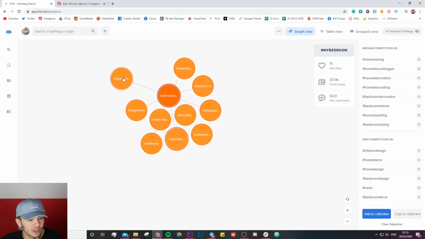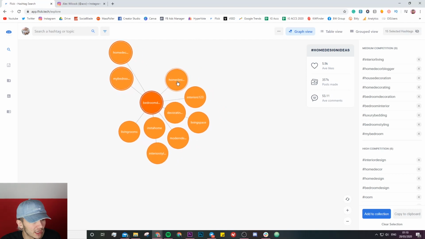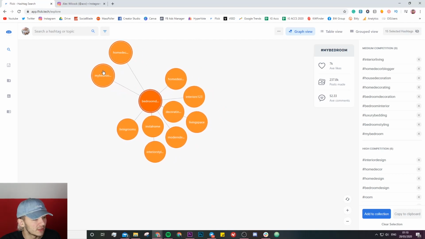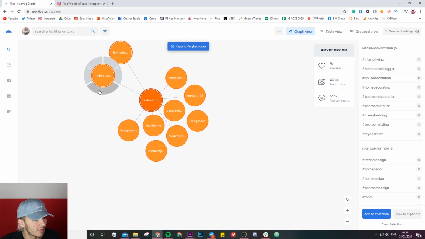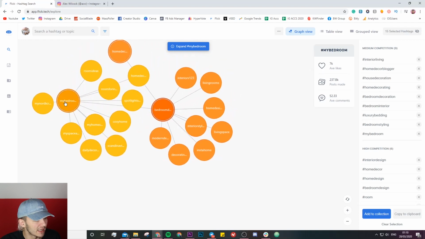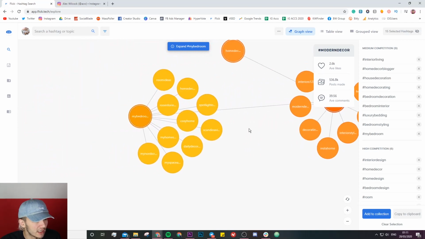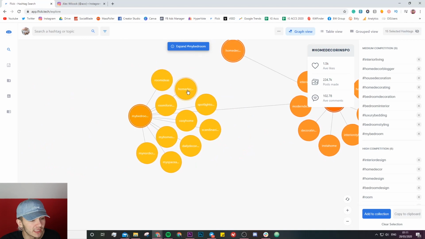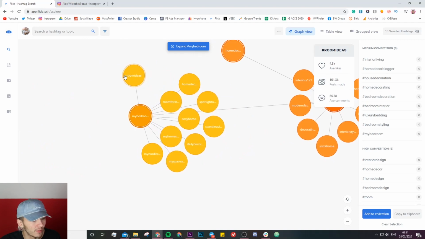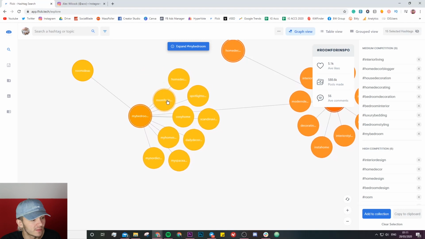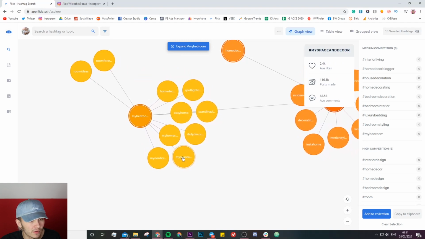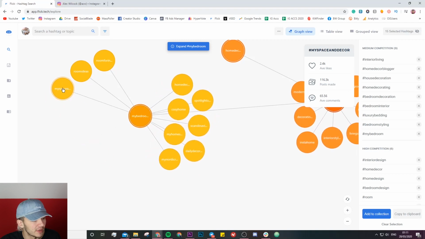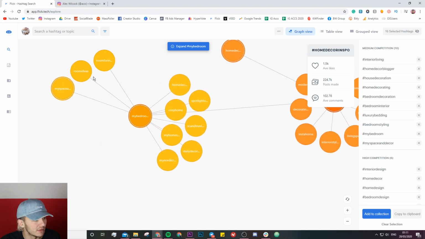So we've got this hashtag here, which is my bedroom. I'm going to add this one, living rooms, Insta home, home decor. We've already got this one, so these are a couple of hashtags I actually have. Home design. So what I'm going to do is go on my bedroom. If I right click and then just click on this expand, I can then actually expand and have more hashtags suggested here. So I've got room ideas, home decor inspo. Room ideas could be a good one. Room for inspo, my nord decor, my space and decor, that one could be a good one. So I can just click on them to again add them to the list.